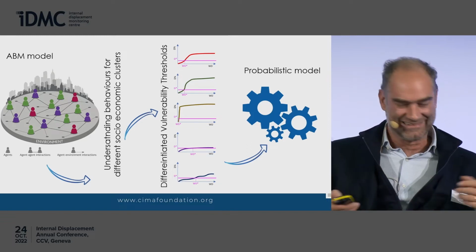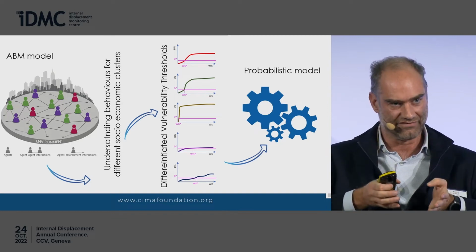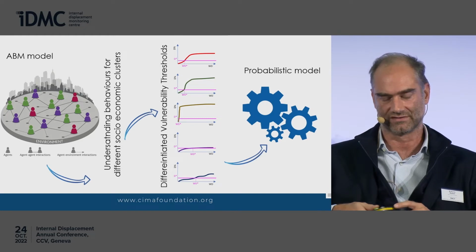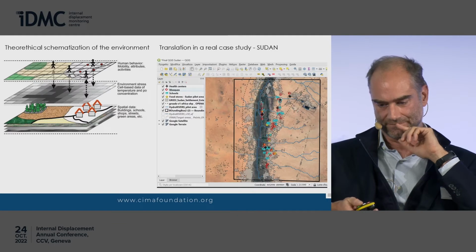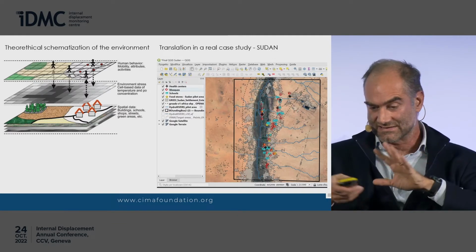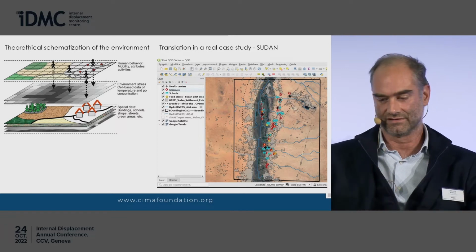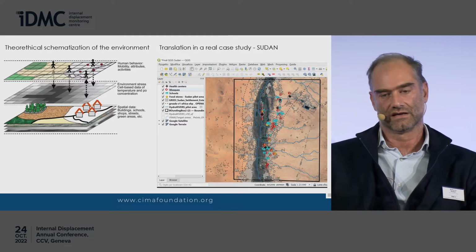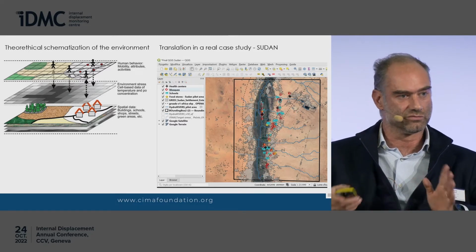That's basically the idea. But the idea is really to extract information from this controlled environment and extrapolate that, in order to be able to capture these in the more generalistic probabilistic modeling. Here are just a few slides to show you where we are. For example, with this exercise, we picked a pilot area in Sudan, north of Khartoum, where we wanted to have the majority of the information.